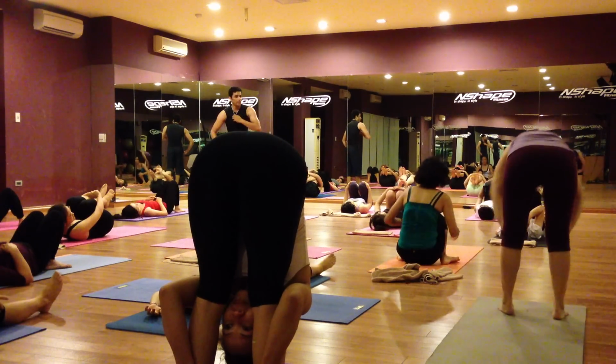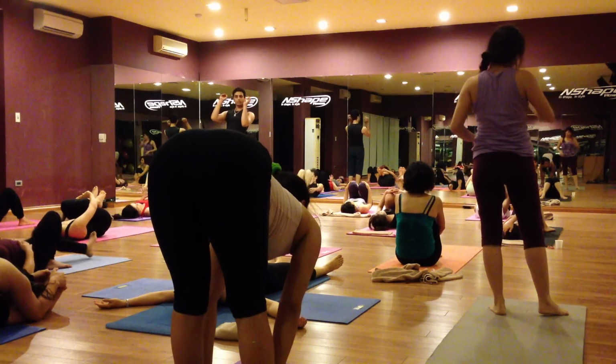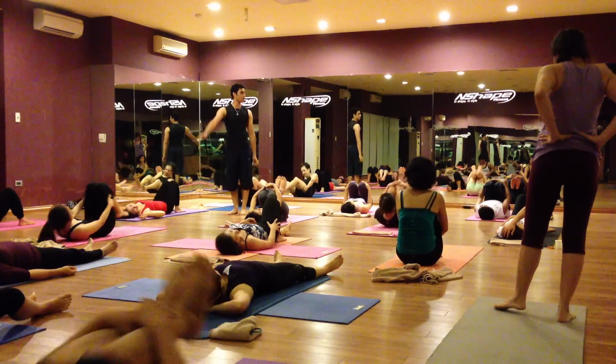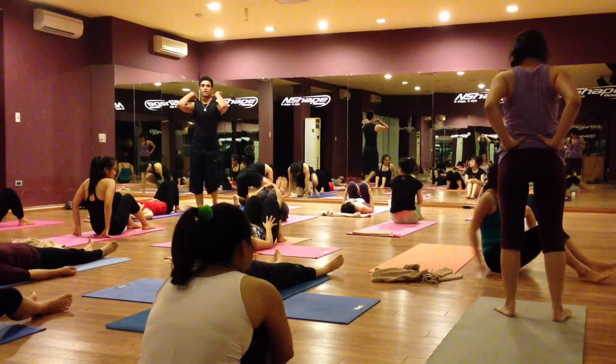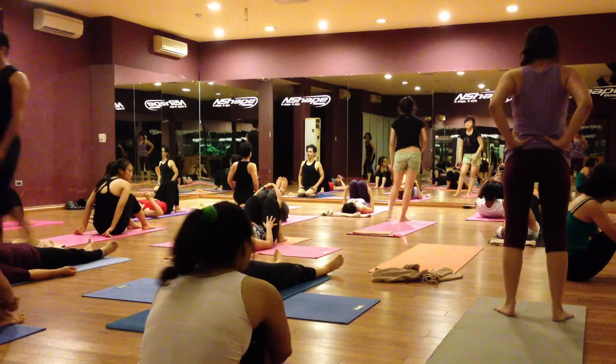if you can, those members can do the standing posture. In the standing they can practice. Or if you want to practice again, you can practice also lying down. But if somebody can practice from the standing, then please try in the standing. Or they can make also some other variation.